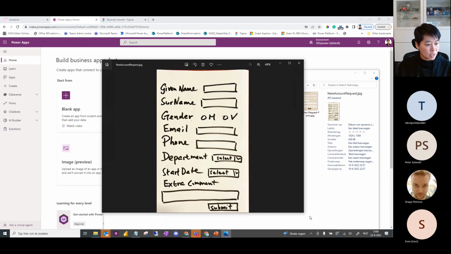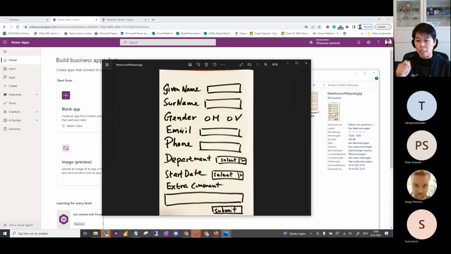You can see my drawing style and handwriting isn't very good, but at least you know we have a brainstorm idea. We will do an application form, give a name, surname, gender, etc. So this is just the same sketch drawing that I have done, and I have put it into an image.